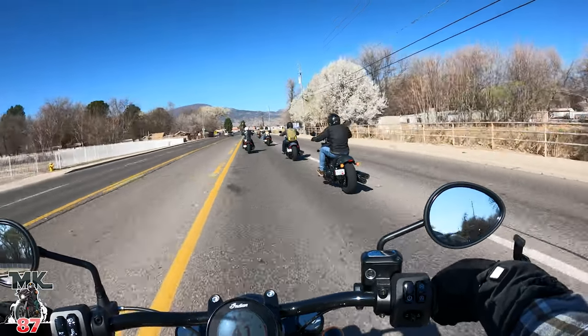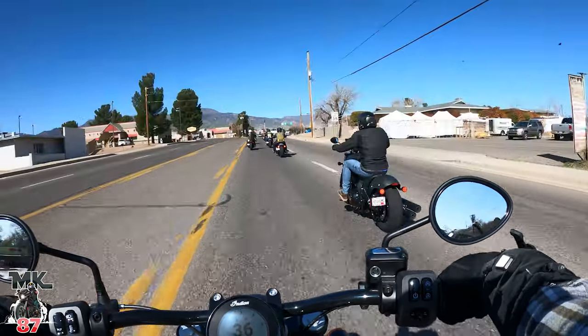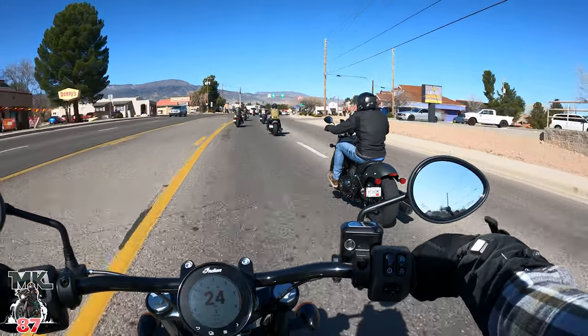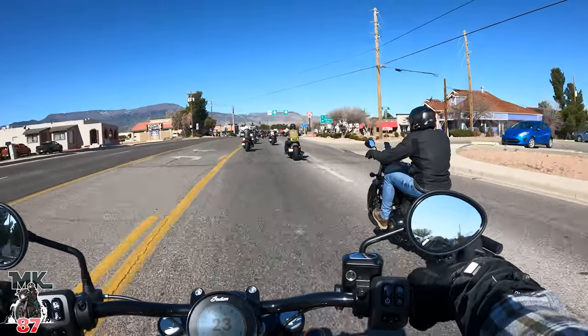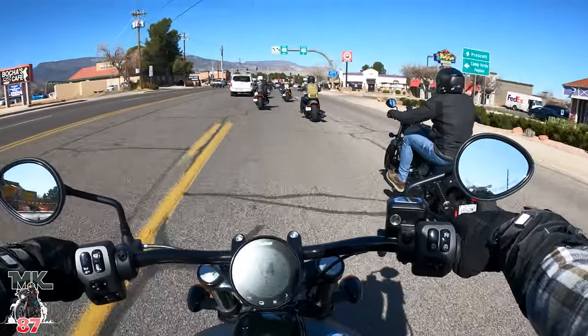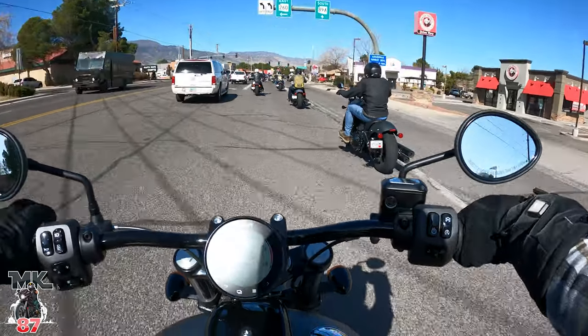I love the way they just bobbed all the fenders. Very, very nice. That nice chunky tire in the back looks so good with that bob fender. Wow, sport mode. I'm blown away by sport mode.